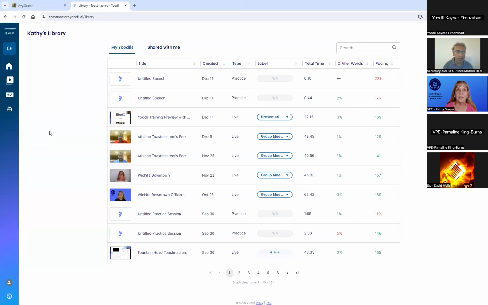I'm also going to give you some items that we were just discussing in the VPE program about some clubs having kind of low membership, and I'm going to show you some things that are useful there. One feature that right now I can't actively use, but you could use at your club, is you can bring the Yoodli robot into your meeting and get analytics. How you would do that is, in this particular screen, if you go down to participants, well, it's actually on the Zoom screen. Wait a minute, I'll show that to you later. I apologize, I've got a different screen right now because I'm sharing my screen.